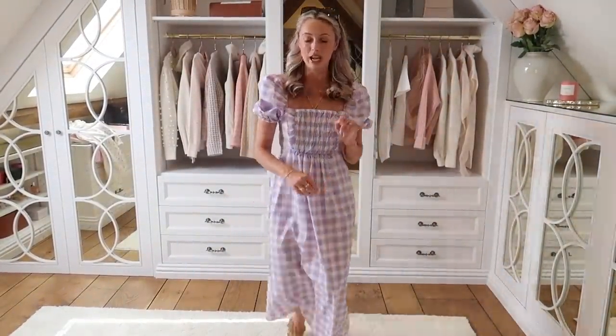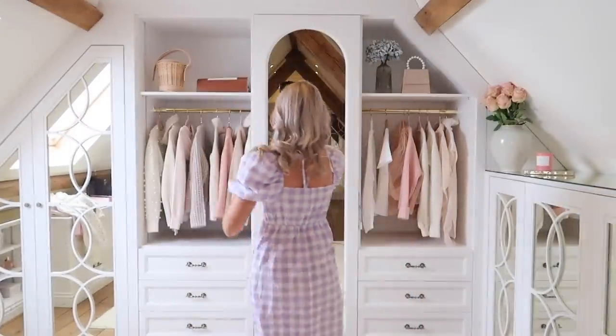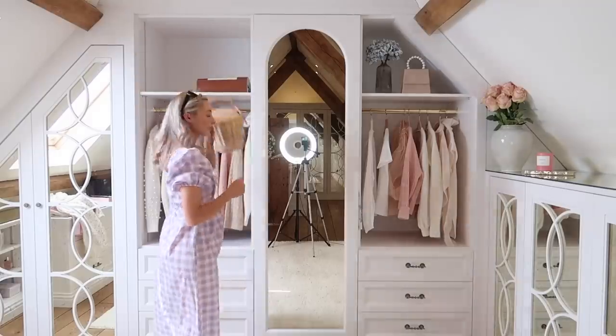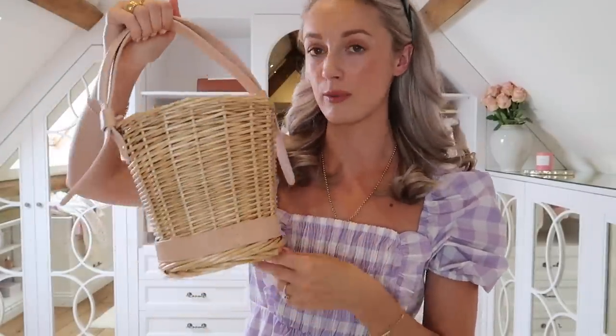I'm gonna keep this outfit on now because I am heading to Daylesford for lunch with my friend Rory. So I'm gonna find a nice long cardigan, and I think I will take a cute little basket bag. This is one that must be about 4 or 5 years old now in my collection from Polen. Really lovely, but first I need to add some powder. So I hope you enjoyed that quick little mini speed haul.